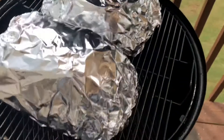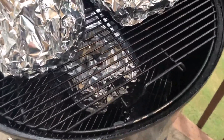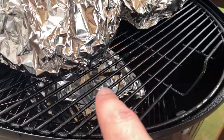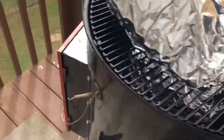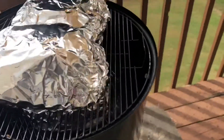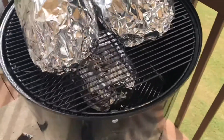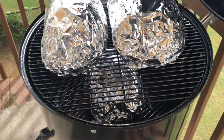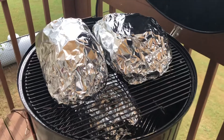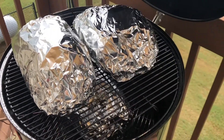Alright guys, I've got these things wrapped and got them back on there. The big one's still on the bottom closest to the fire. I've run a probe in there — the biggest one's at just under 150 at the moment, which is pretty close to what I said it should be. Now the smoker is basically a convoluted oven, so I'm just going to keep them warm and let these things finish until I get to the point where I start checking them for doneness. That's about as easy as it gets.